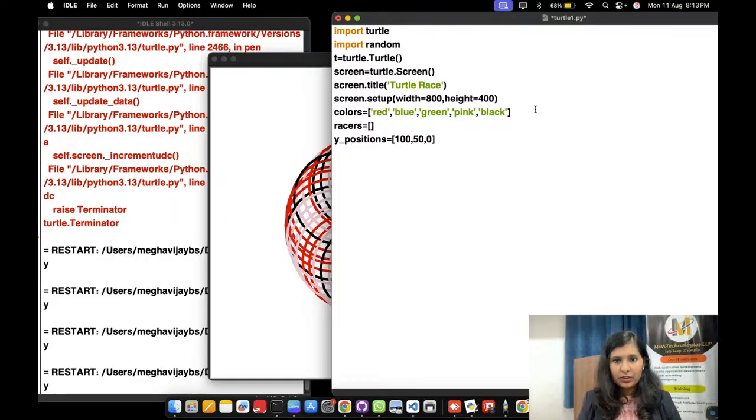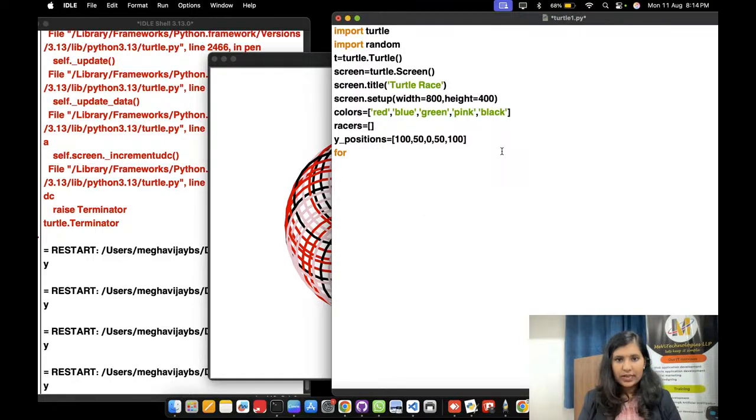Total five positions I need, where turtle 1, turtle 2, turtle 3, turtle 4, turtle 5 will be going for a race. So 100, 50, 0, then minus 50, then minus 100. That means five turtles in five positions are available right now.